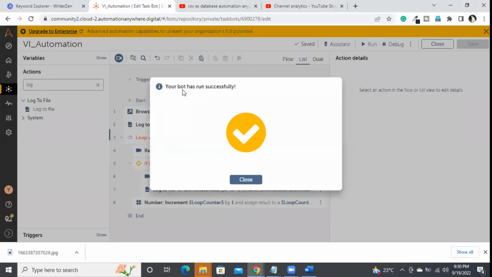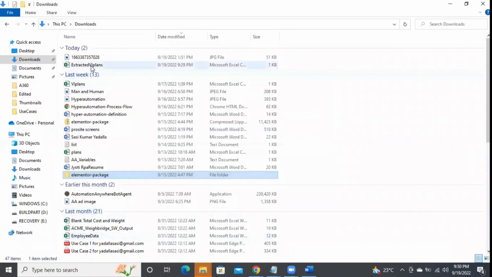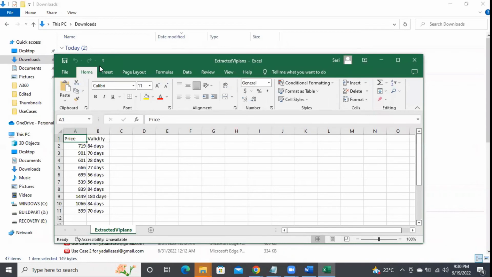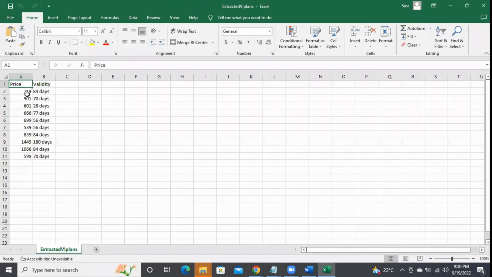If you go back here, see, your bot has run successfully. There is no error. Let me go and see whether this file is created or not. See, the extracted VI plans file has been created. If you observe, all the price values are inside the condition only, greater than 500 and less than 2000.